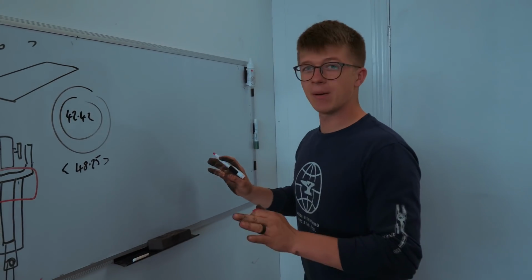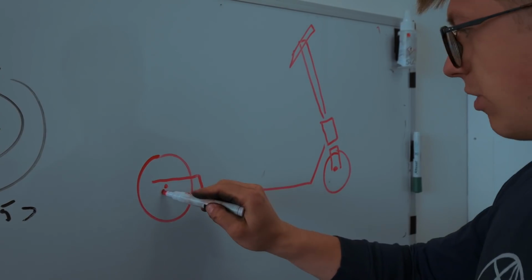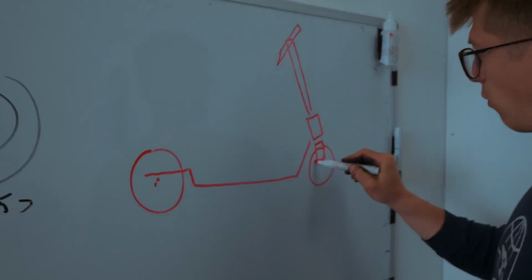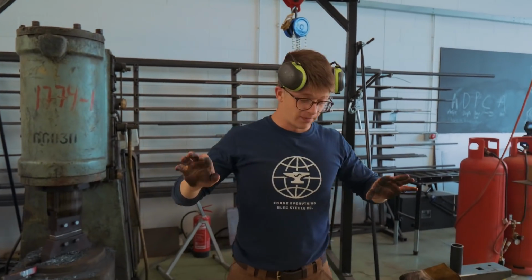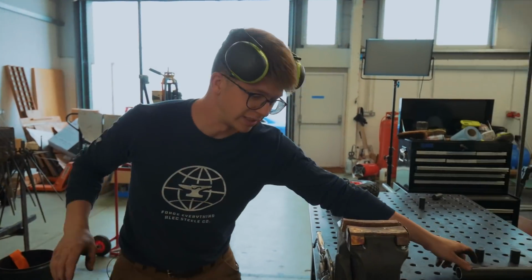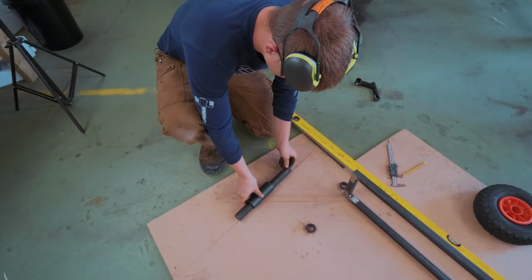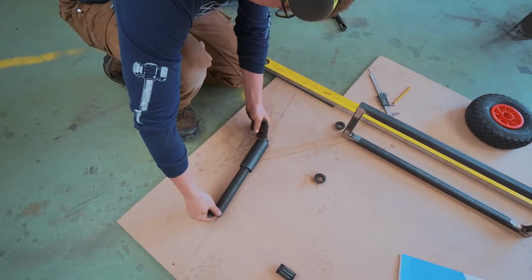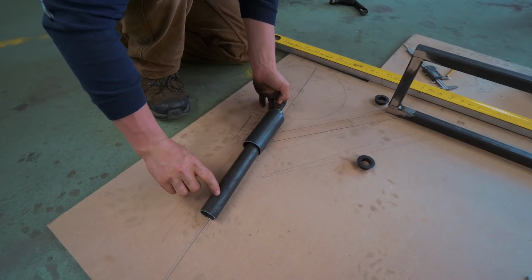Let's just circle back to establish some definitions. It's kind of similar to a bike. We're gonna have our rear wheel, our front wheel, our rear axle, our front axle, a fork, a head tube, a steerer tube, handlebars, etc. And this dilemma that I'm having is all focused on the front end and how our head tube, steerer tube, and all of that go together. Because for us to be able to steer, we need the steering tube to have a certain rigidity to it, so it can't be too small.